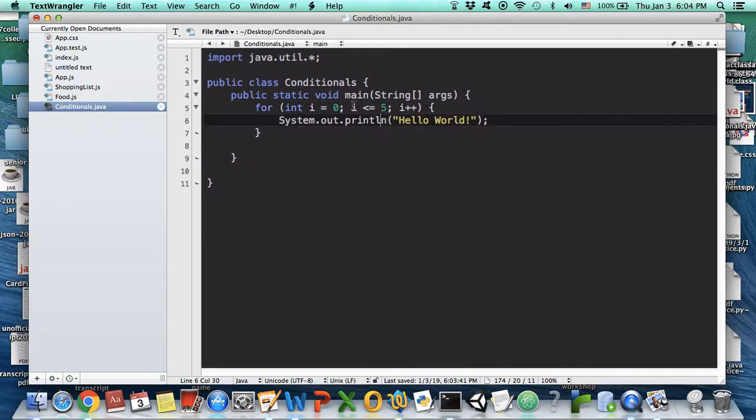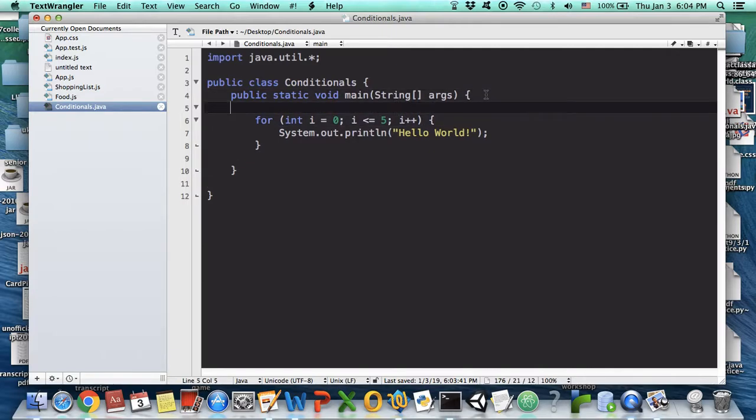And then I'm going to say I want you to continue looping until you get to 5 and increment by 1. And so I said I want to be printing out 6 times. So if you count your fingers, 0, 1, 2, 3, 4, 5, you should have 6 fingers down. So 0 to 5 is going to be printing hello world 6 times.